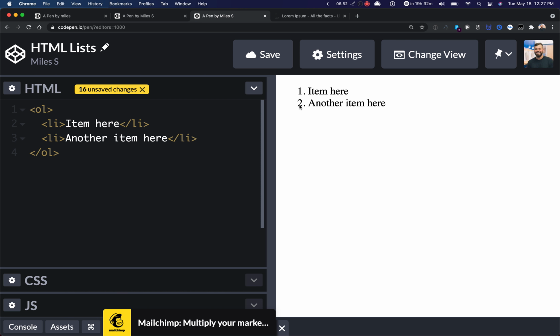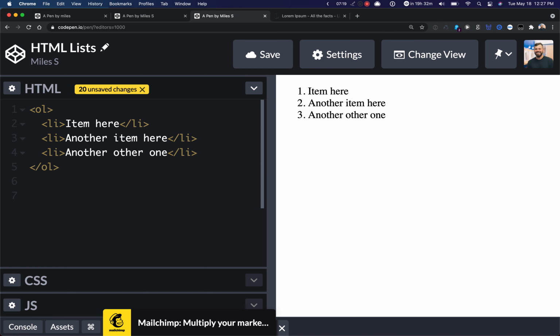Now we have a second item, and it's counting for us. Another one. And it's counting. So you can see an ordered list is just that. It's an order of items. We have 1, 2, 3.